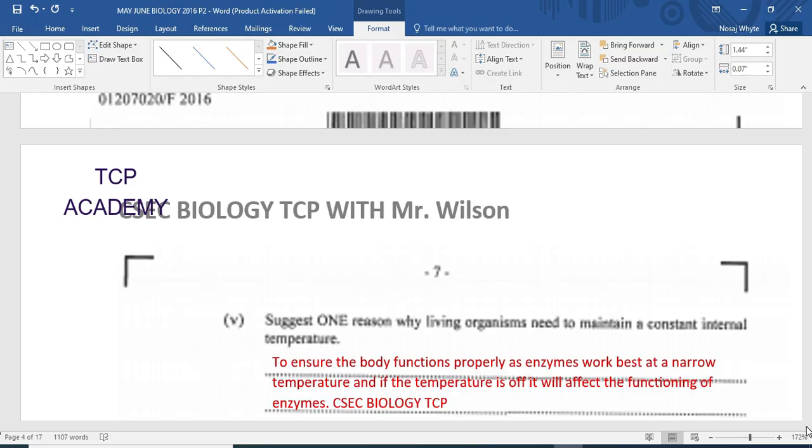Now, if these reactions fail to take place, then you will become sick. You are not able to do what you are supposed to do. And you as a person will become unreliable, because you're supposed to turn up this morning, and you can't turn up because the enzyme activities are not functioning. What the enzymes should do is not happening. The body should do this, the body should do that, and it's just not happening. If you have the temperature going up and down, it is affecting the enzyme reaction as seen on the graph. You want to keep it pretty much at that range where things are constant, and of course you can be reliable to yourself and to others.